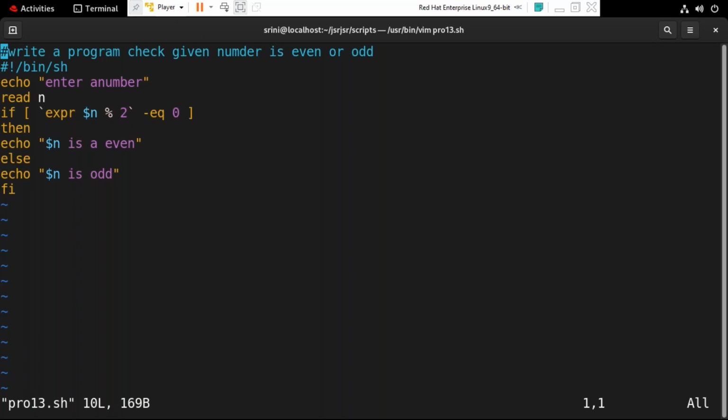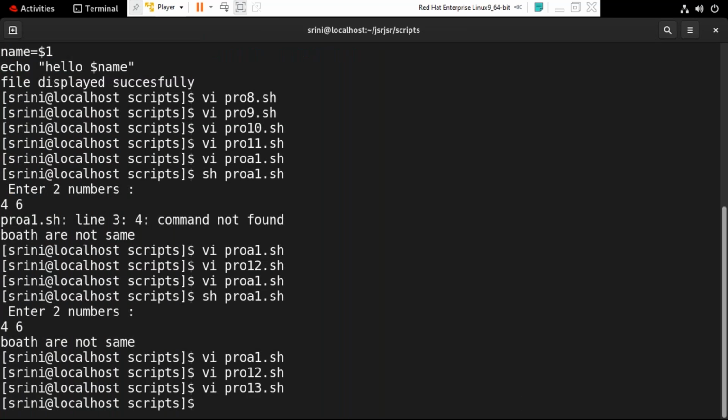So expression expr, the output of the expression is compared here with 0. So within the square brackets, I'm checking my own condition. Got it? Like this, you can check the condition. I think you people are clear with the if condition syntax.